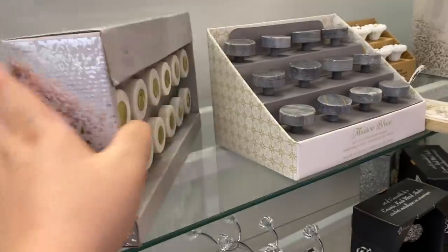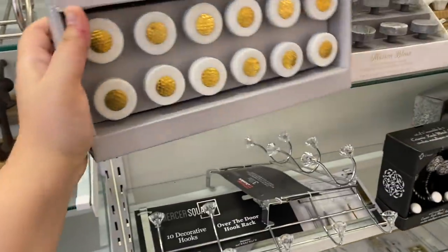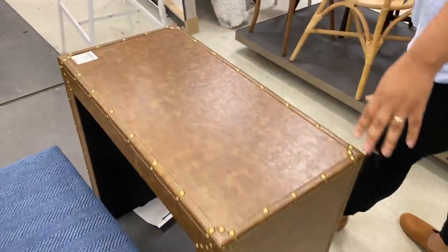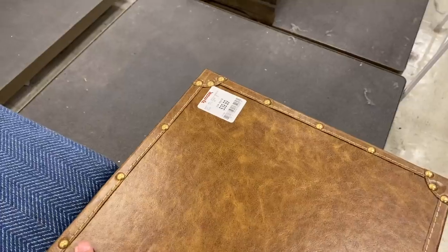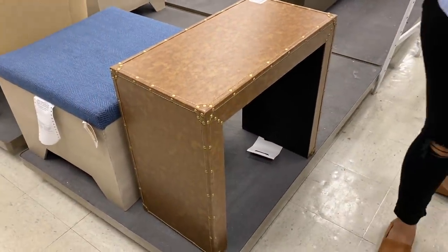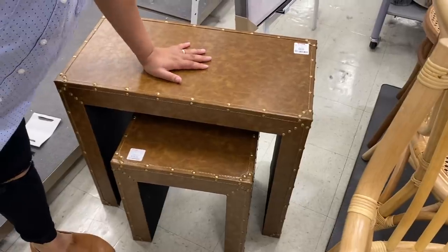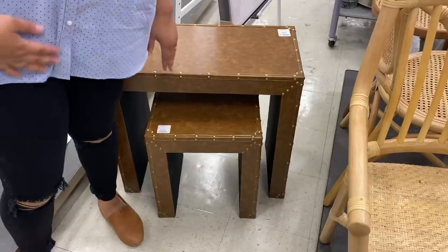I also really enjoyed some of these pulls, but I tend to get mine from Amazon because the ones I don't use I can just return — you can't really do that in a set. And this is a really good find. I would use this as a console or entry table if you're a little bit taller. It was a little bit short for me, but you could nest them and have this cute little look. I honestly think you can use it as a coffee table — the big one was $30 and the smaller one was $20. I feel like that's pretty affordable.